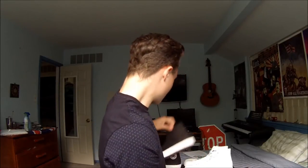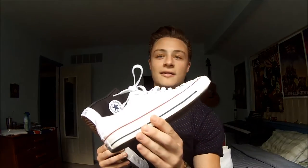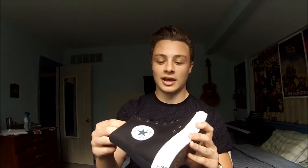First off, we got the black high top here. This is actually my first pair of high top Chucks — I've always had the low tops, and when I saw pictures of these I got really excited. These are actually my favorites out of all the colorways. In the original Chuck they have stripes on the midsole — red and blue on the low top — but for the second generation they took out the stripes, so it's just a clean white midsole. I think this is a much sleeker, more updated look.